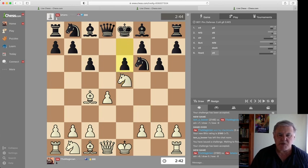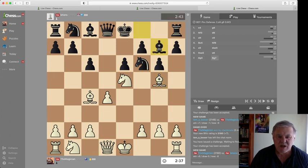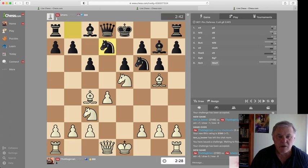Now you can see this position here. My opponent is, what's my opponent doing here? I can play knight up, get the pieces working. Oh, what's this move? Now I can play knight up again. How's that one? It looks all right.